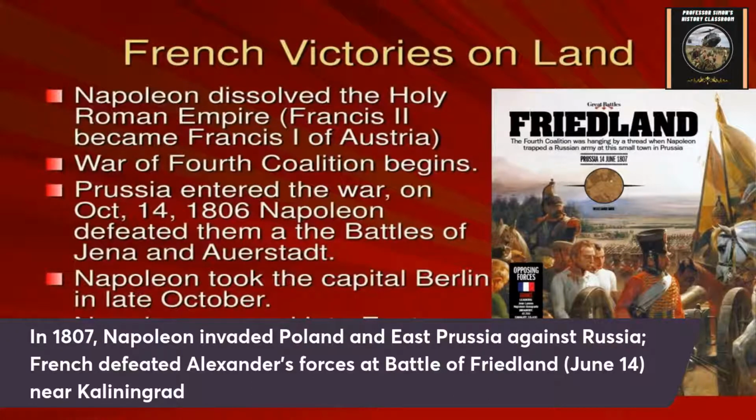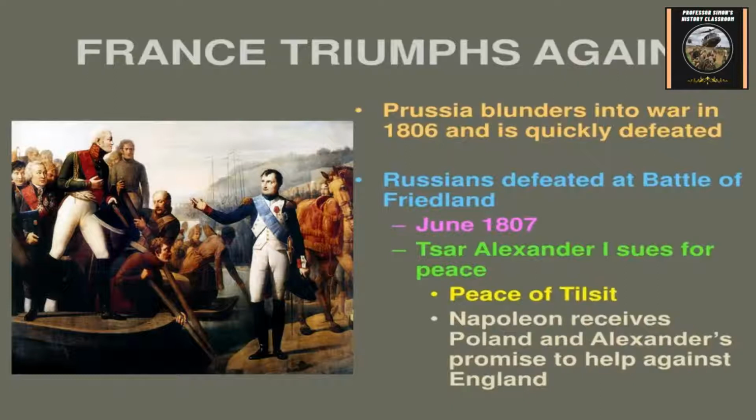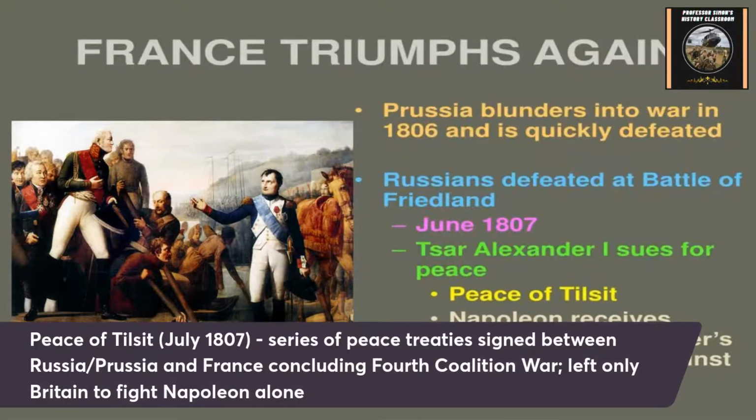And so that ended pretty much most of the conflicts at that point between those different coalitions. The third and the fourth coalition wars pretty much came to an end. Now, they do sign a treaty between them, which was called the Peace of Tilsit, signed in July of 1807. I think one was signed in the middle of a river called the River Niemen, on a raft, where Alexander I and Napoleon met to hammer out agreements between them. And then he also met with Frederick William III, the king of Prussia as well.